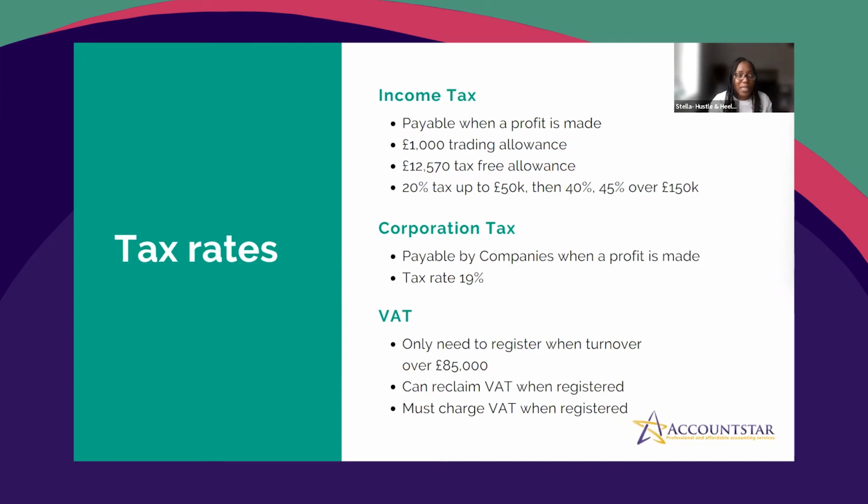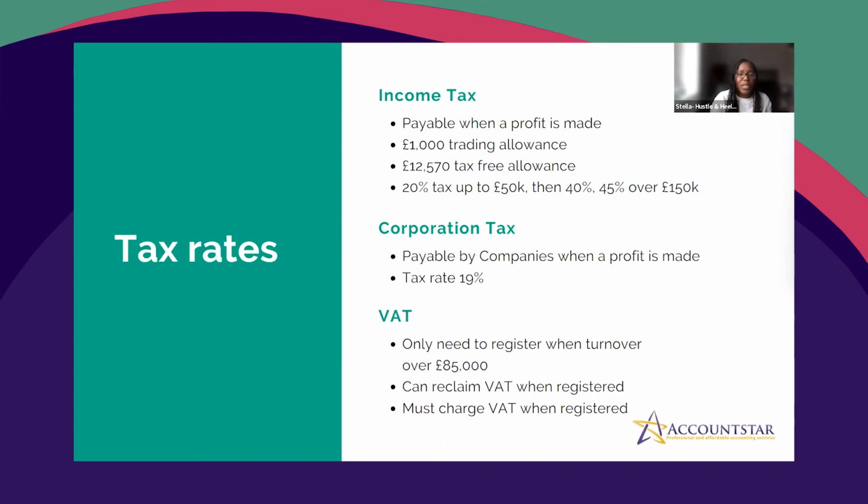Everyone also gets a tax-free allowance called a personal allowance, and it's currently at £12,570. But this personal allowance is spread across all areas of income tax. So say, for example, you have a day job, that may already take up your personal allowance, so anything after that, you have to pay tax on. There are different rates for income tax. It starts at 20% on anything you make up to around 50k. Then it goes up to 40%, and once you've made over 150k, you start paying tax at 45%.